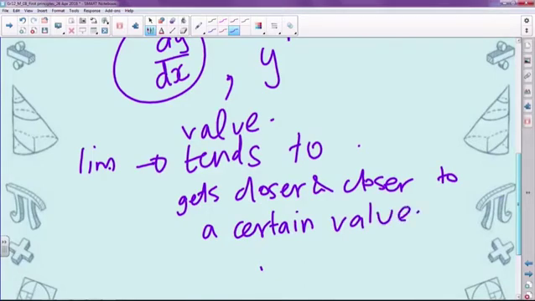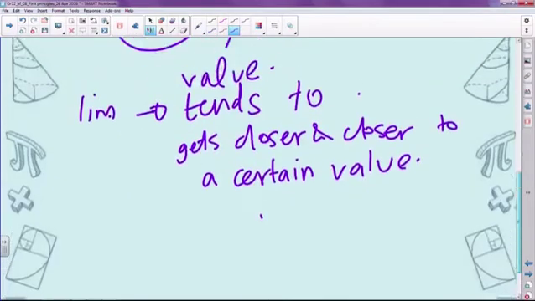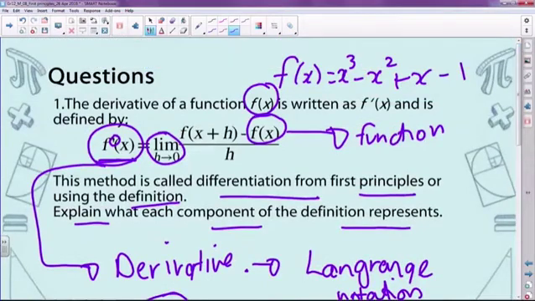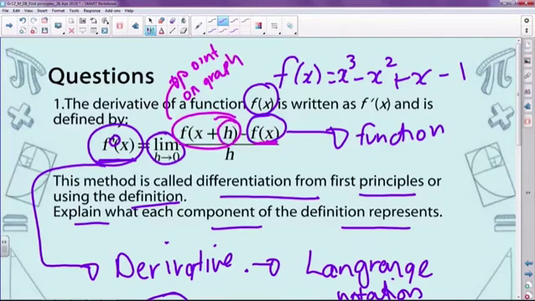Okay. All right, so now let's look at f of x plus h. What does that mean? Now, this is a point on your graph. Just like f of x gives you a function value, f of x plus h also gives you a function value. So it's a point on the graph that's h units away from x.